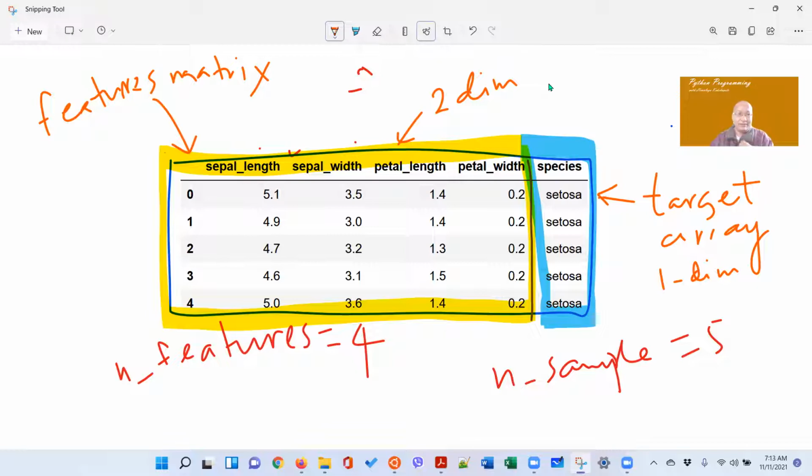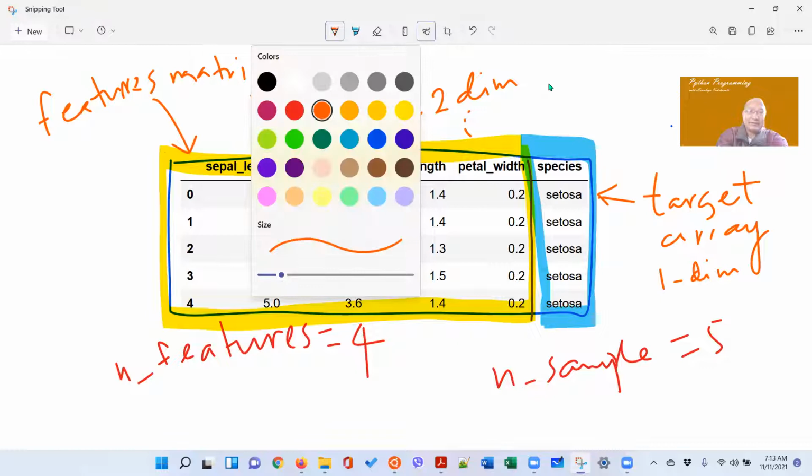Another thing: what is the shape of the feature matrix? How many rows does it have, in terms of n samples and n features?